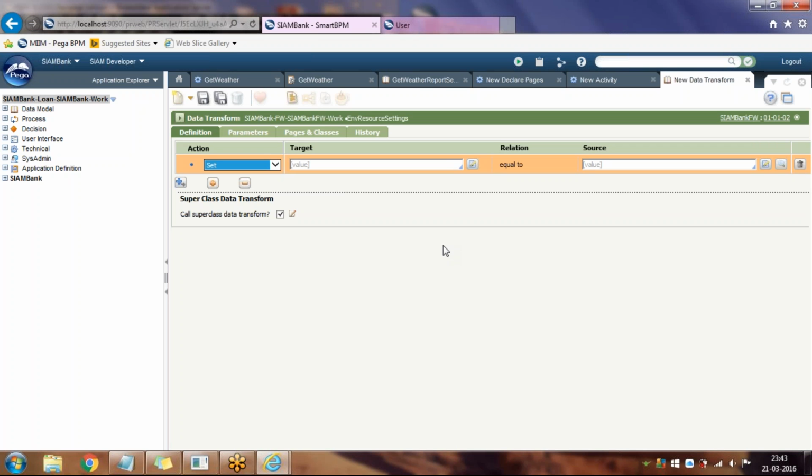So I want to set a value. I want to set a property, that is nothing but the weather report URL. I will create a property weatherReportURL.